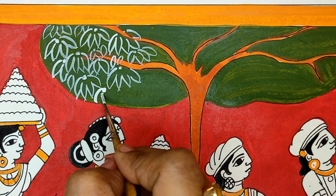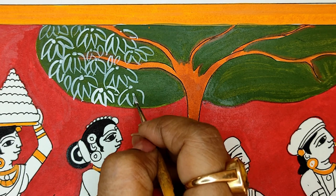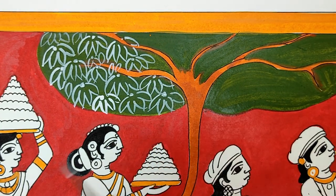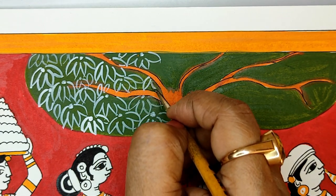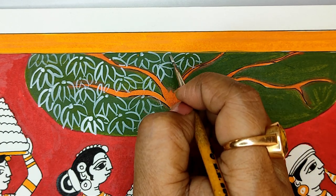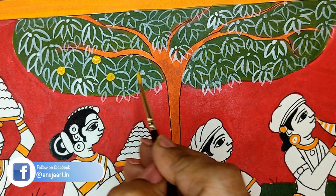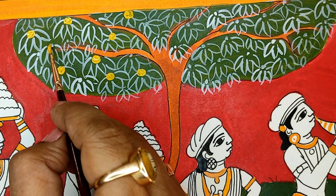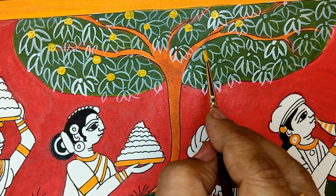Generally the themes of Cherial paintings are gods and goddesses, kings and queens, common festivals and celebrations, and the routine life of people. You will sometimes see the grinding of grains, pounding, husking, and harvesting. Sometimes festivals and celebrations, praying for the cow, giving grains to people — such things will also be seen. Putting coal on the ground or drawing water from the well are also main subjects. All the folk men and women will be seen doing these jobs.